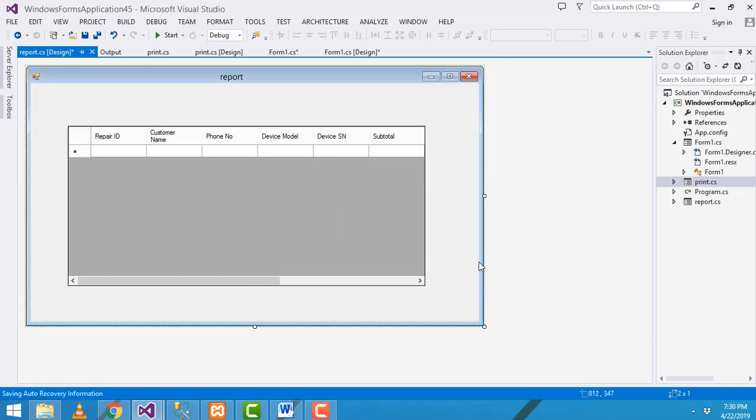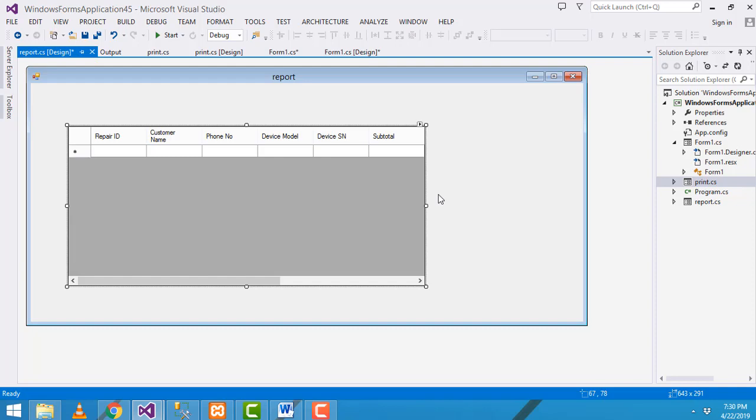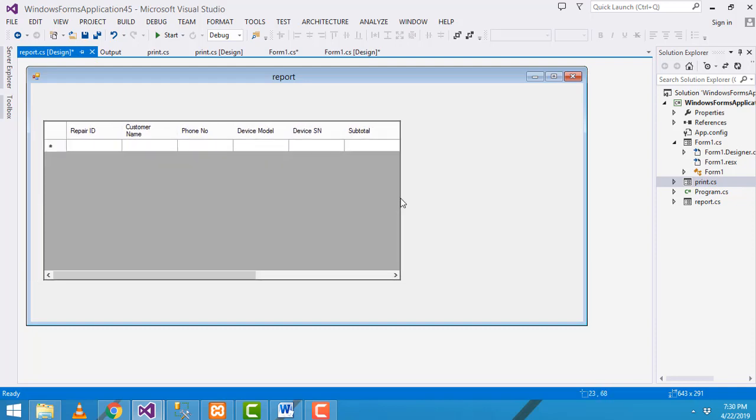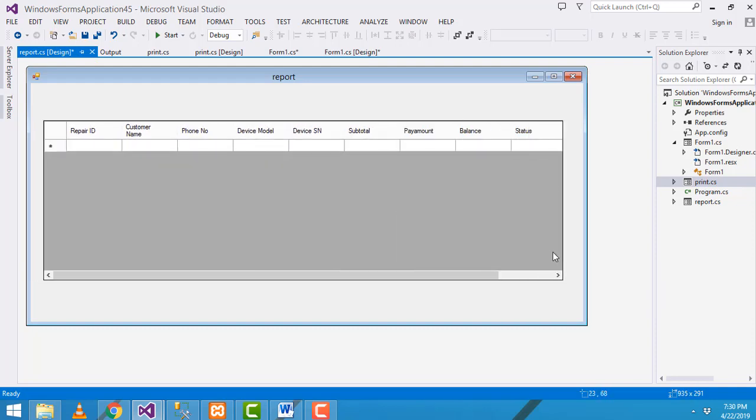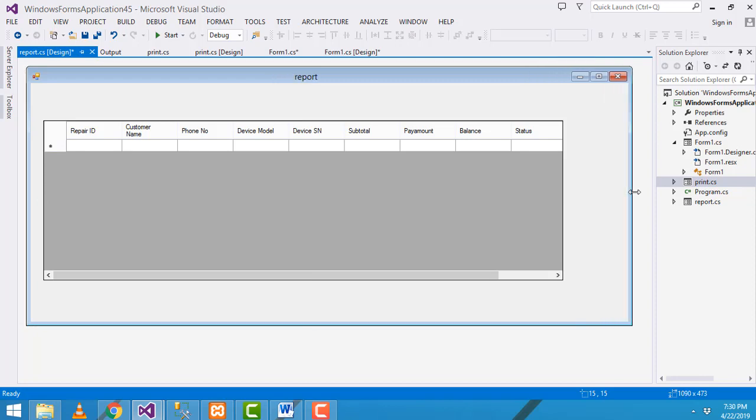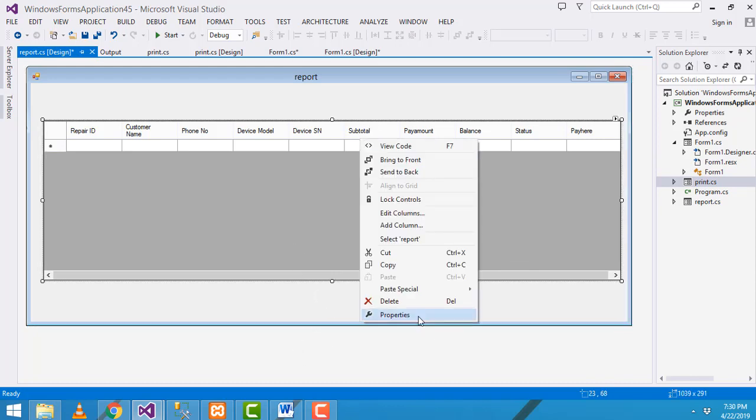Here I'm going to expand this one. We have many columns right here like this. Now I am going to click on the DataGridView, right click, Properties.